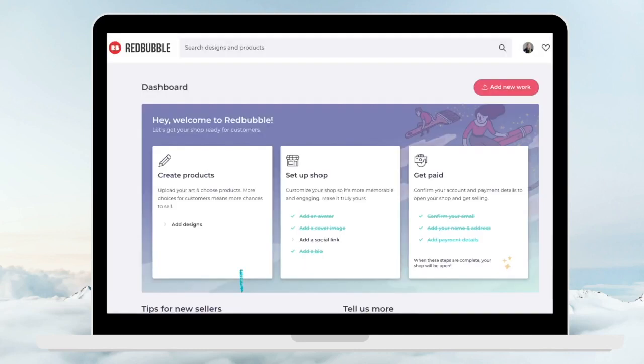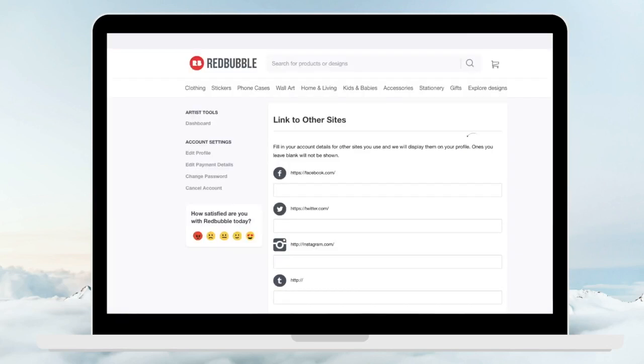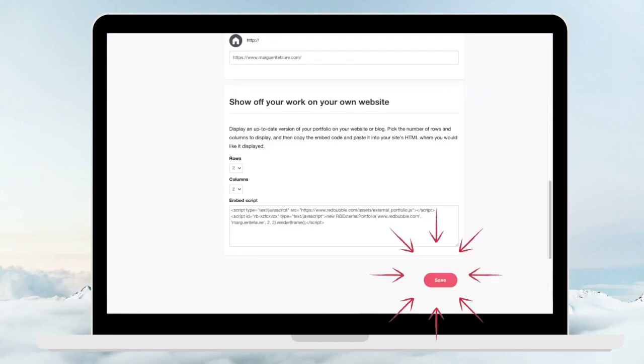Changes button. Now we want to go back to our dashboard and we want to add the last little element to set up our shop, our social links. Add all of your social links into the empty field. This is really cool if you have your own website. They give you the code that you can embed into your website. But when you've filled in your social details, and whether or not you decided to use the embedded code, you can just go ahead and click on the Save button there.